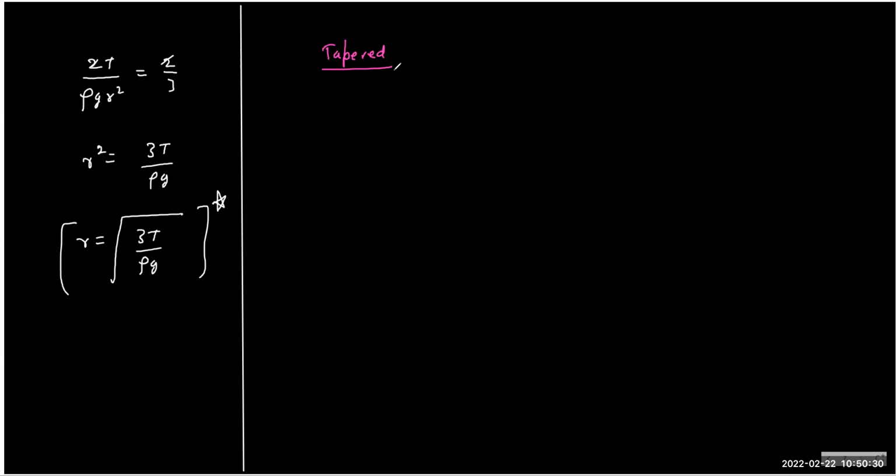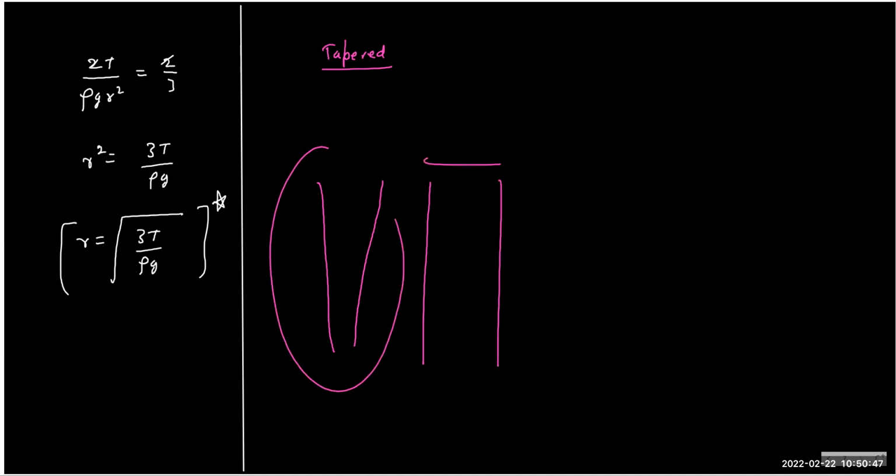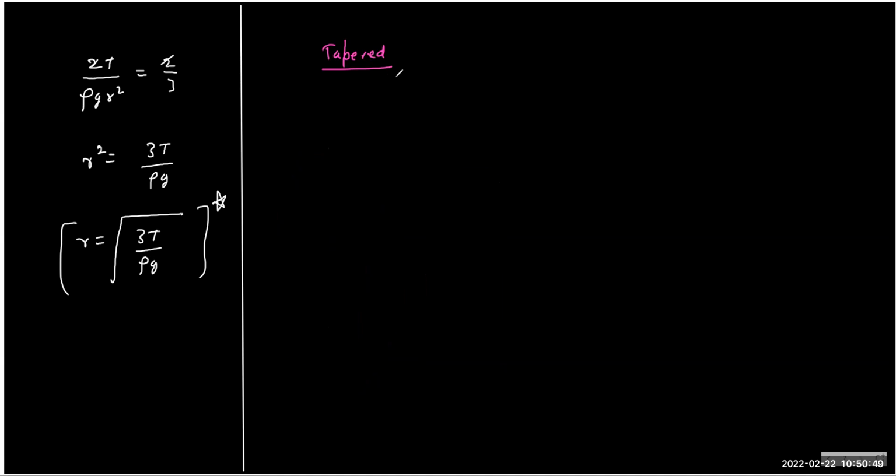Generally, if you go to a garment shop or mall to buy jeans, they say tapered jeans. This will be quite thinner near the bottom. And then we have the parallel ones like palazzo. This is tapered, this is the palazzo. So in case of a tapered tube, we make the tube not cylindrical, rather slightly tilted. We'll take the two cases when the tube is tapered in this fashion.